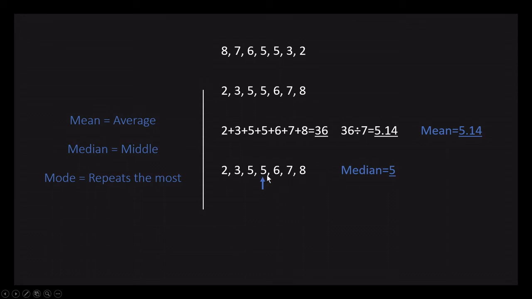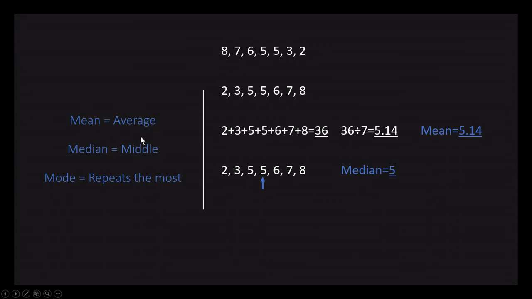Well, what if we don't have a middle number? Okay, what do we do? If you don't have a middle number, you're going to take the two numbers in the middle, add them up and then divide by 2, meaning that you're going to get the average of those two middle numbers, and that's going to be your median. Okay, very nice. Because we do have a middle number here, the median for this group of numbers is 5.